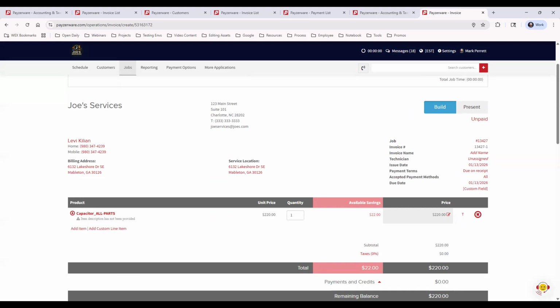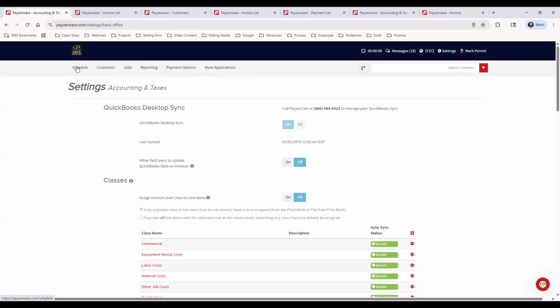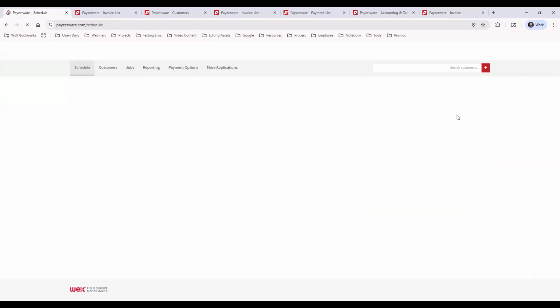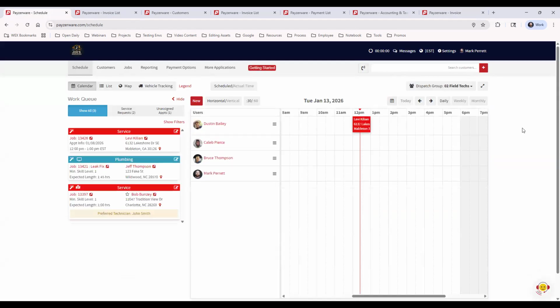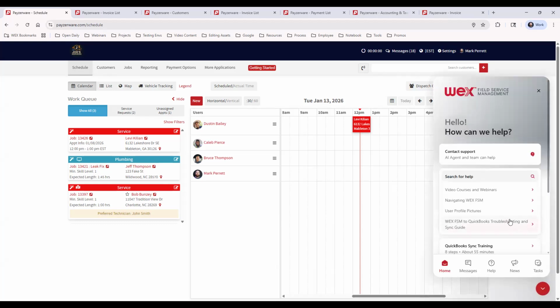The last thing that we will cover here is looking at your resources. So let's go back. We'll just go ahead and go to the schedule page, and go to the Help Center and go to Video Courses and Webinars.